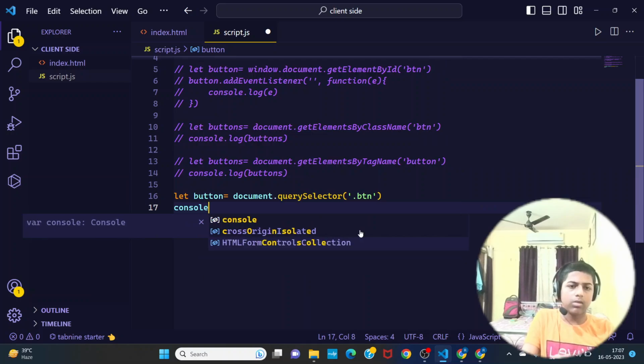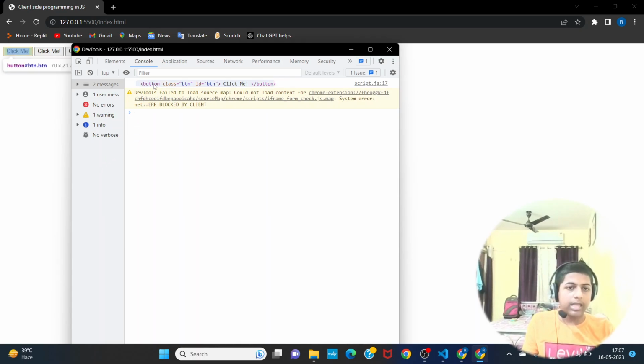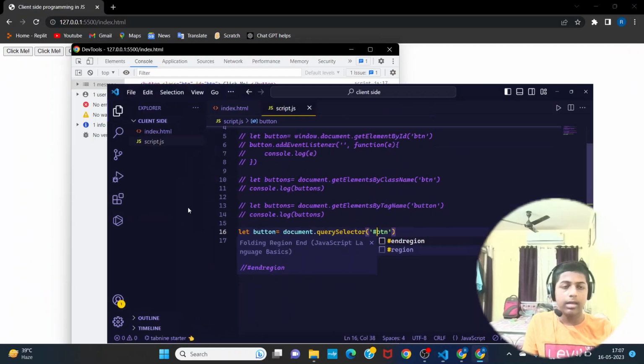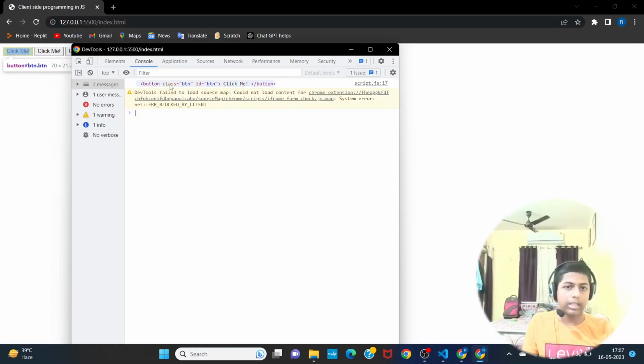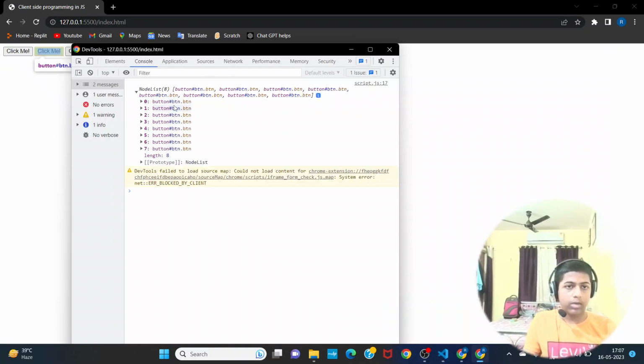Now if I just go here, say console.log buttons, save it. The first element I'm going to get, but this time is a little bit different because we are grabbing it by using a class. We get the same thing as when we grabbed it by the tag name, but this time we are using the class to grab. Now we can use the ID as well. We just need to say, instead of dot, hashtag btn, and by using hashtag btn we are getting this. So the same output, but three different ways of getting it. And you can use querySelectorAll with the same thing here. If I save this and go here, you can see we are getting a node list.